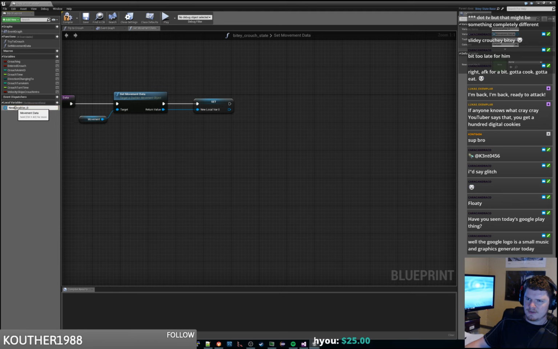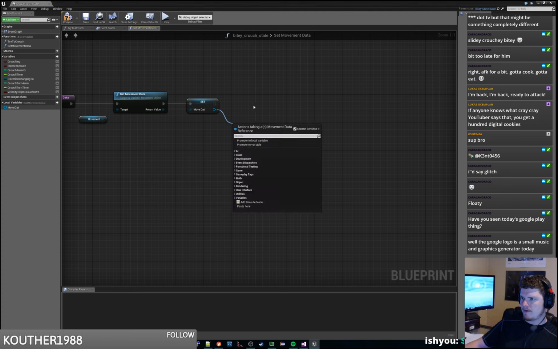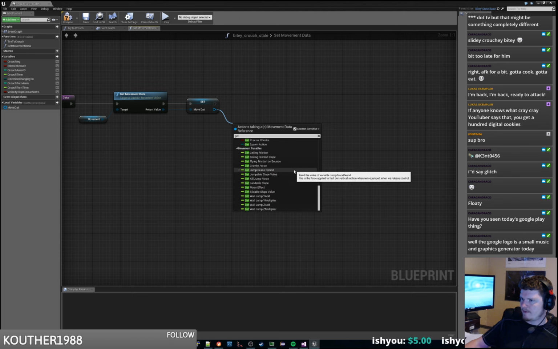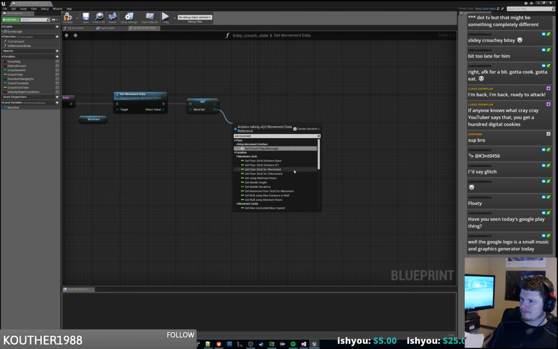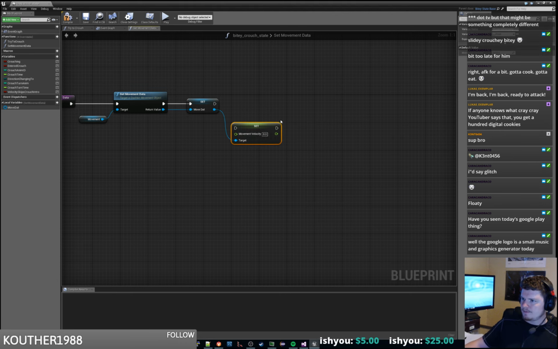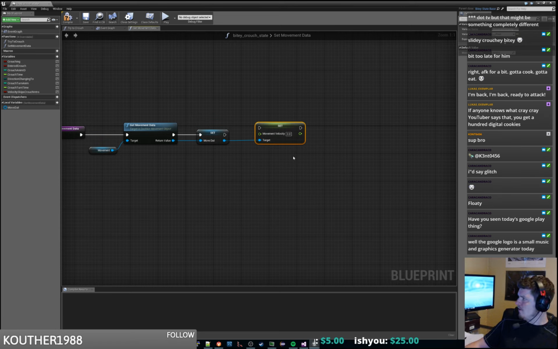I want to change this name to movement data. Just move that. Can we split this? I guess we can call set on it and all that stuff. So I guess we have to just individually set all this stuff.